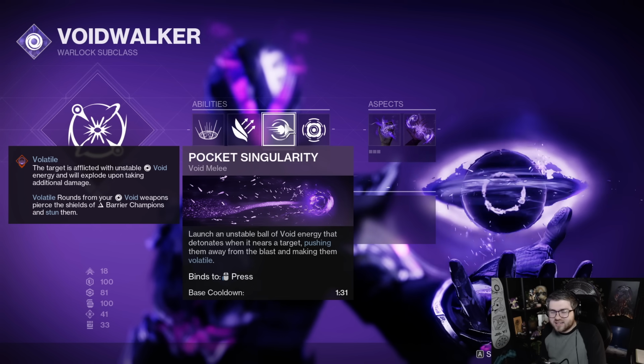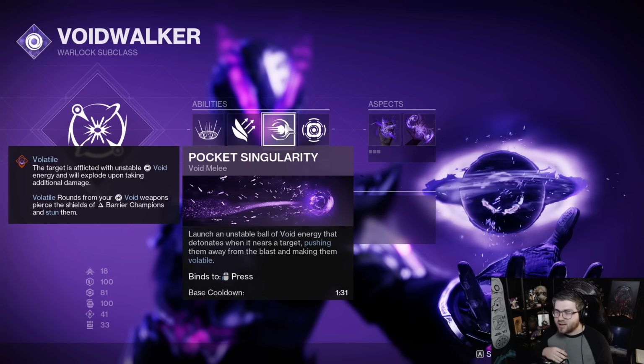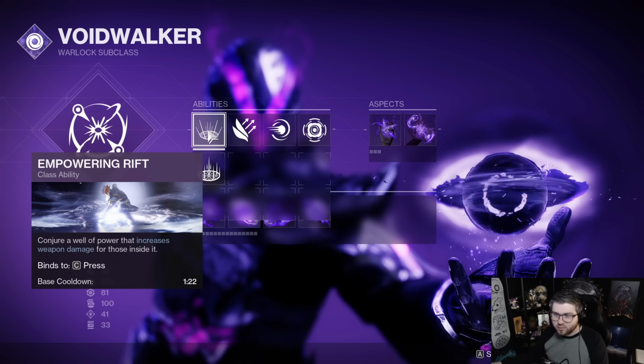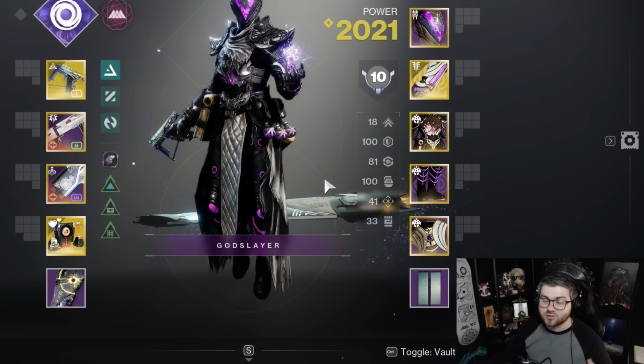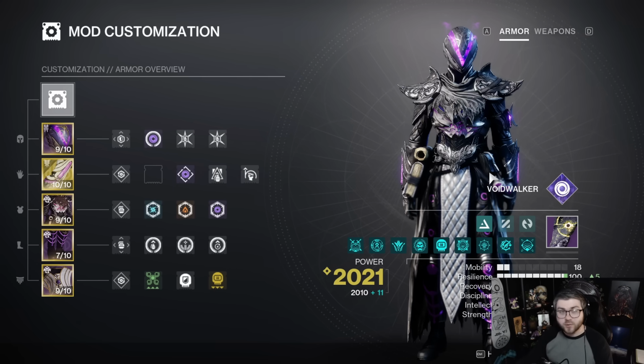Your melee Pocket Singularity really isn't the greatest. It's nice, I guess, to just push someone away or grant volatile in a sticky situation. But Empowering Rift, I think, is better to play into, again, because you'll just do more damage to whatever boss you're shooting at. But now for the armor mods, this is what I'm running if you'd like to copy it down.